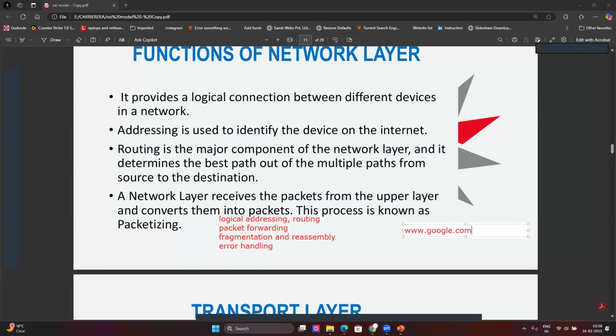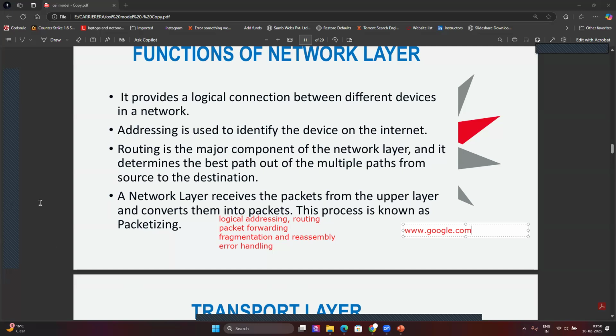So this process is possible only because of the network layer. The network layer handles routing, logical addressing, meaning IP, and packet forwarding. It works with layer 3 switches, and this is all about the network layer.